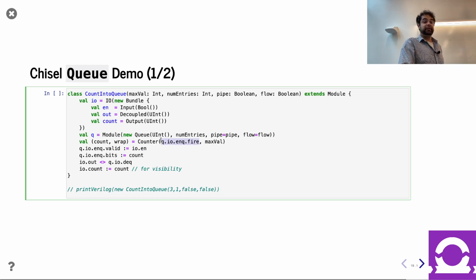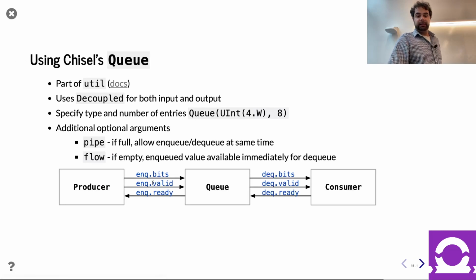So the ready signal is set inside of the queue in this case, right? So it's going to be very clear about which ready signal we're talking about. If we go back a slide, I'm talking about this ready signal. There's another ready signal coming out. So our module is basically the first two blocks on the left, inside that module. Basically, the producer and the queue are in the box on the left. And then there's an unshown consumer on the right, which would be in our test bench. And so this ready is set by the test bench we're going to make in a second. It's the consumer. This ready comes from the queue, and the queue sets that.